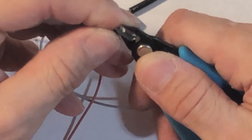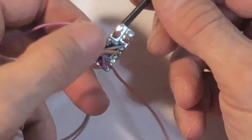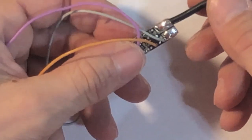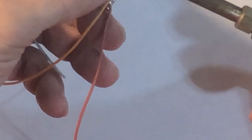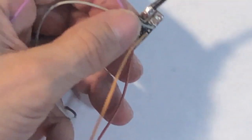Let's clean this up a little bit. I hate repairs. They take 2-3 times longer. I learned a lesson with that friggin' epoxy. Trying to get 14 gauge wire on a tiny little pad. Now I gotta clean this up. I don't want to smack it hard, but just heat it up a little bit. You're not gonna see this because I tap it on my glass. I heat it up. There she is. She's clean. Just tap it. All right, she's got enough on there.